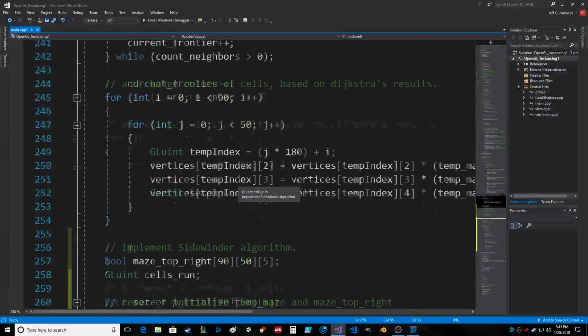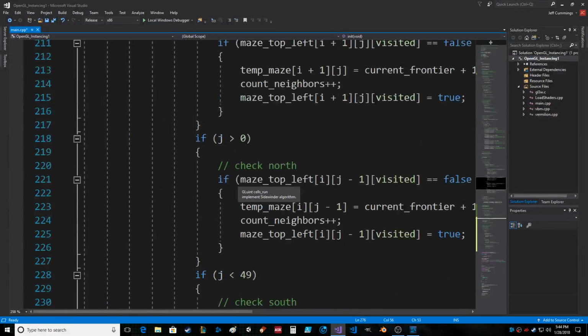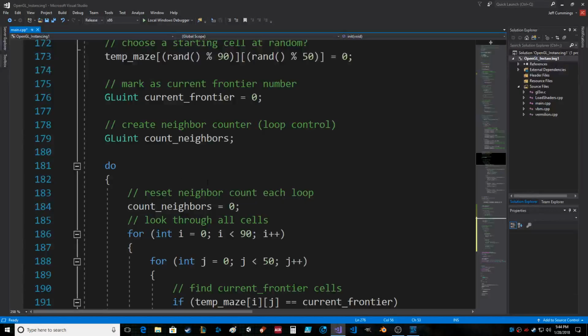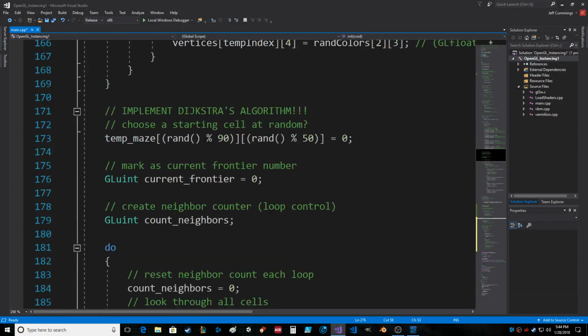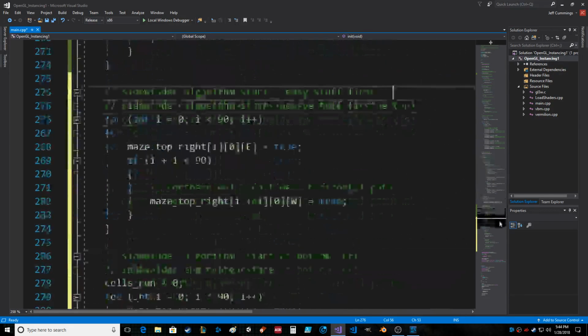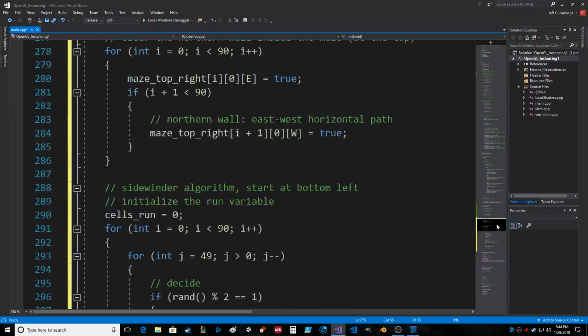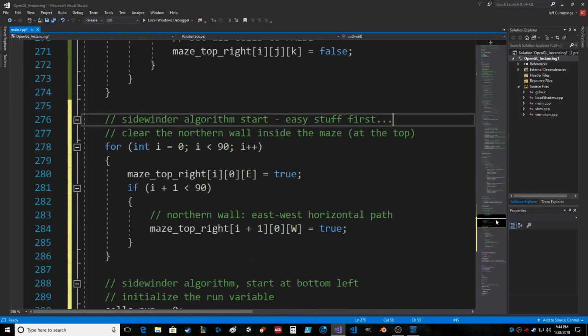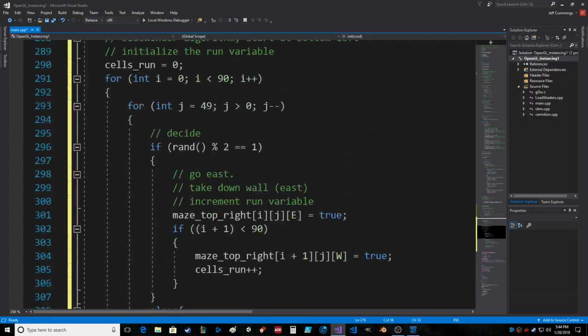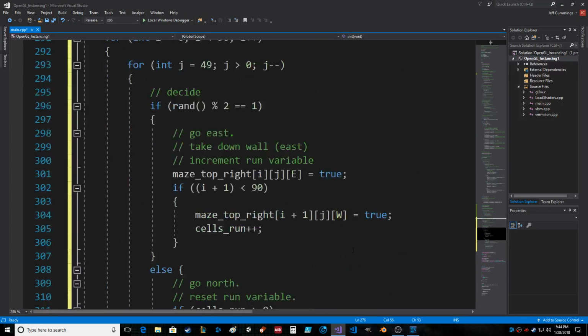So then what we can do is, right, we want to run Dijkstra's through it. Okay, have we done anything with temp maze yet? No. Just maze top right.